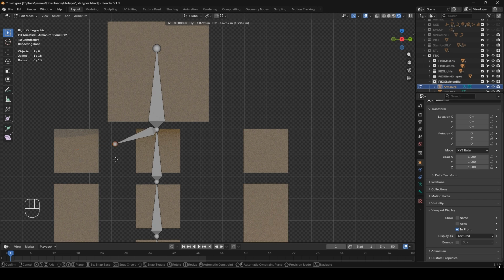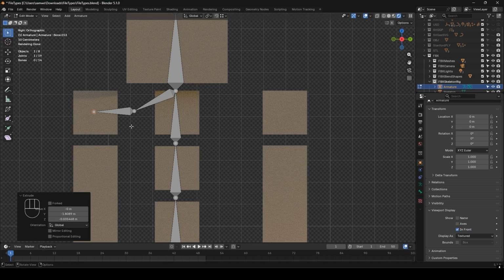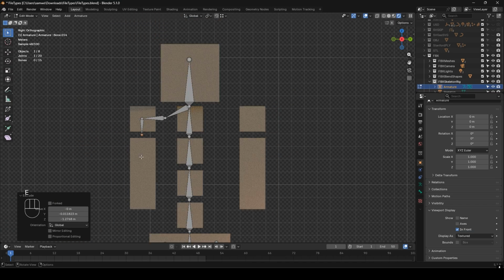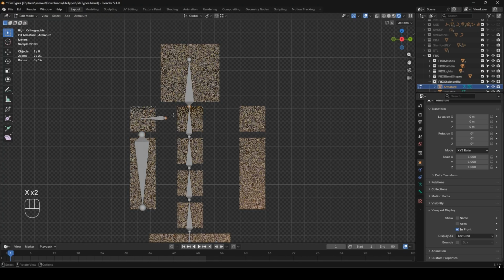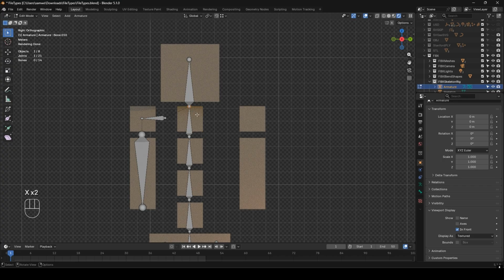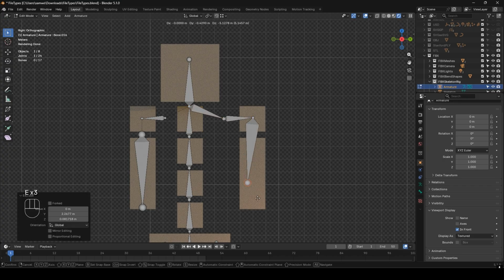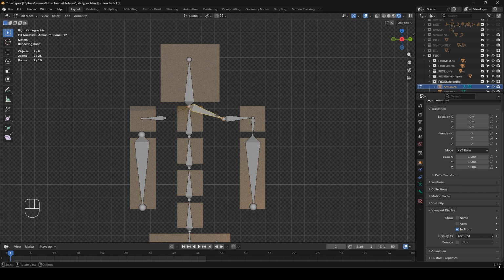I'm trying to remember how I did this one, so if we just do that there, and then what we're going to do is move this one there and come all the way down there. We're going to delete this one because we don't want it controlling anything. We delete this one as well, and then we're just going to repeat the process and put that over there. I've just realized that we are way out on our their left side, I believe this would be. So delete bone, delete bone.